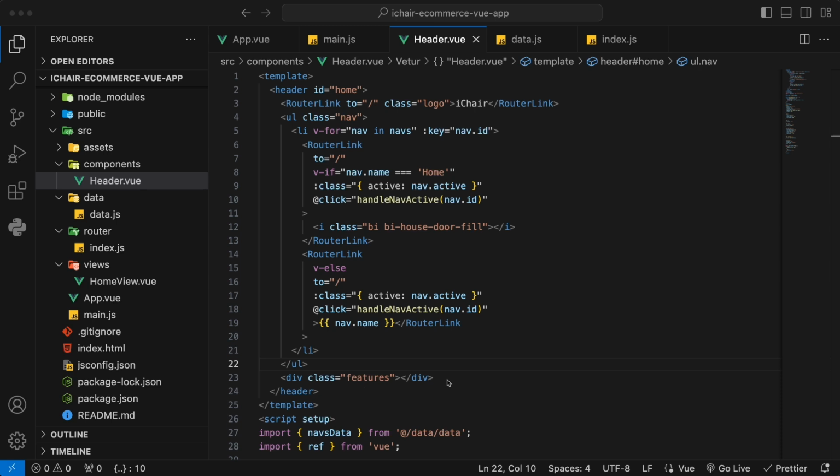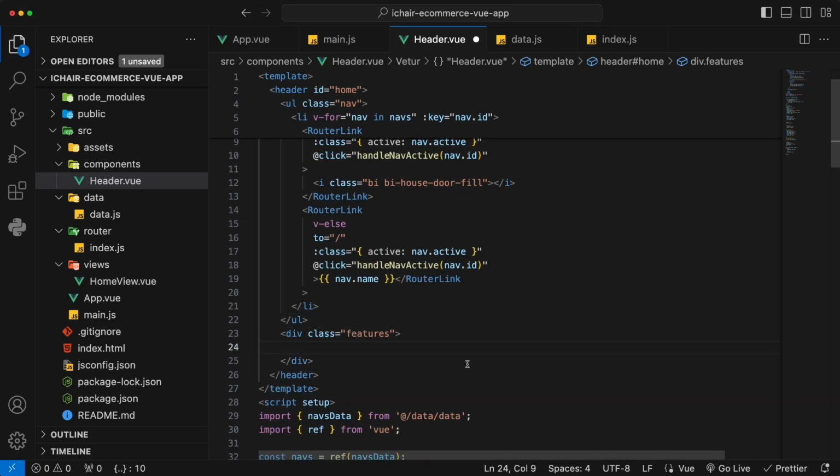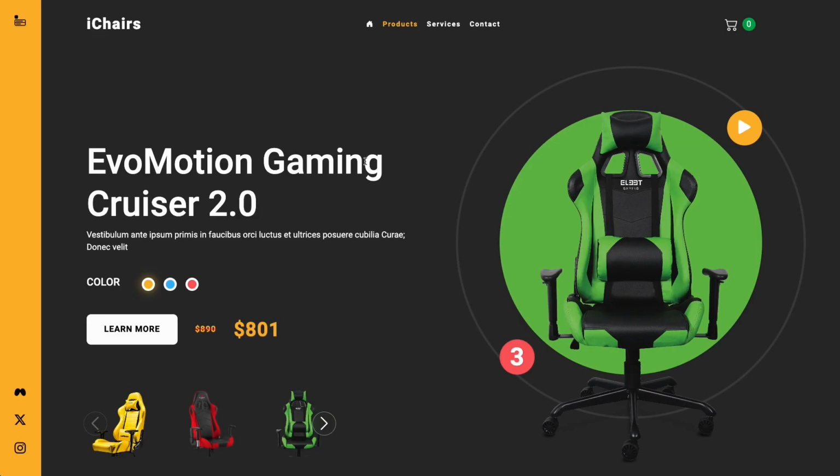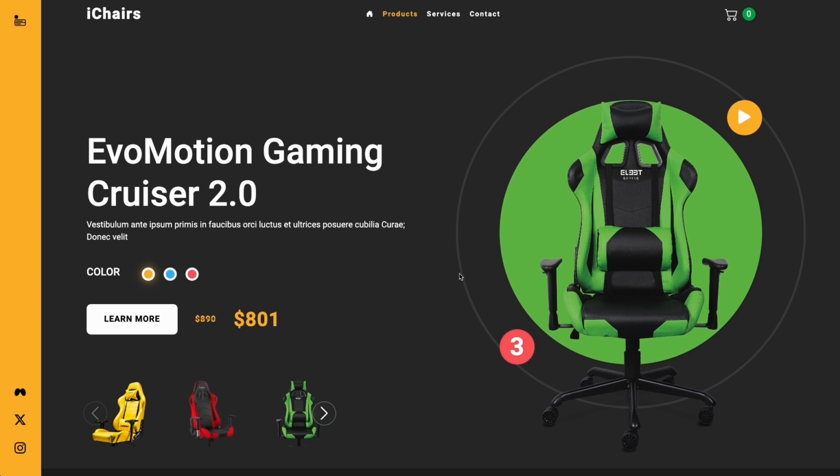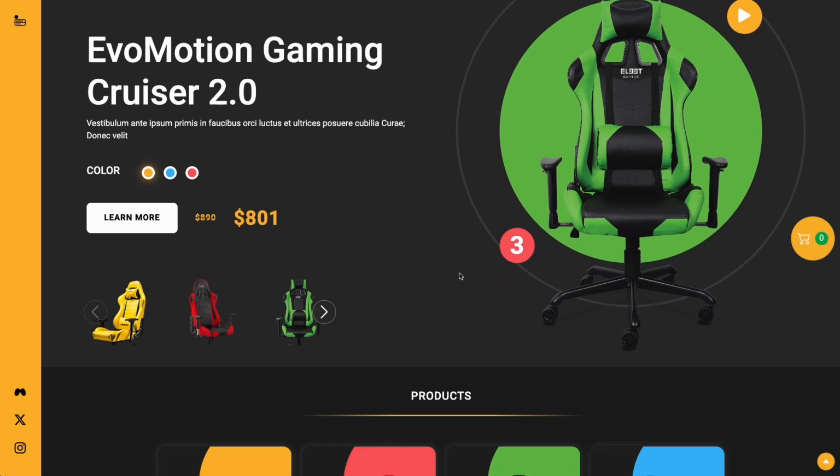And our next job is going to be the feature. The feature contains the shopping cart. The shopping cart is going to be reusable. Let me show you. When you look at the original design, the shopping cart shows over here, right at the top right. And if I scroll down, the header gets hidden. And look at this.